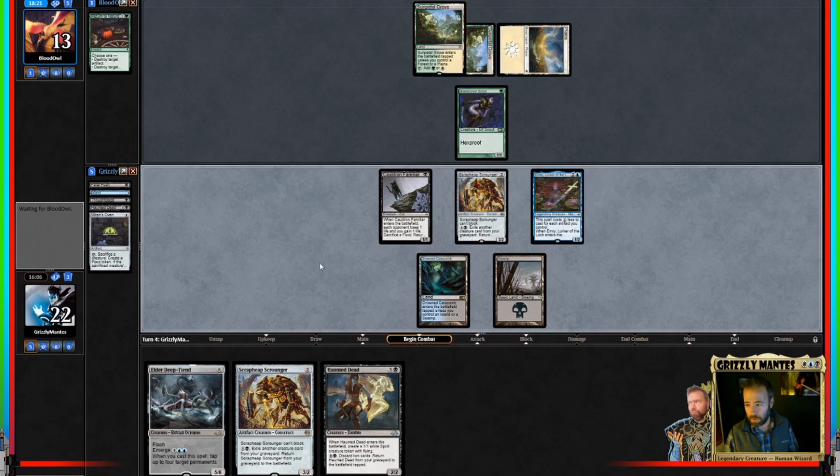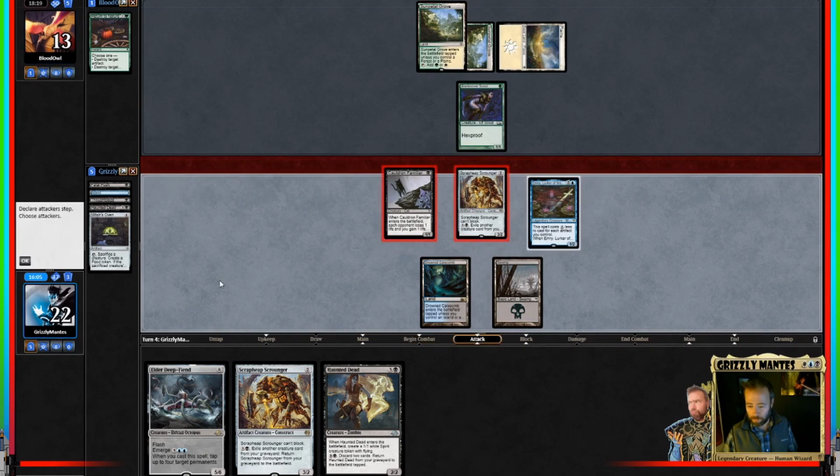Okay, well, let's keep the beats going. I'm just thinking if I'm going to cast the Scrounger or the Oven. I think it's better to cast the Oven. Or excuse me, cast the Scrounger this turn. So I think it's better to attack with the Emery as opposed to bring it back. So I'm going to cast the Scrounger.